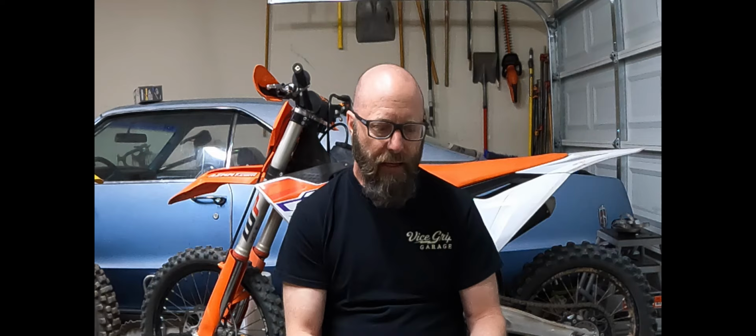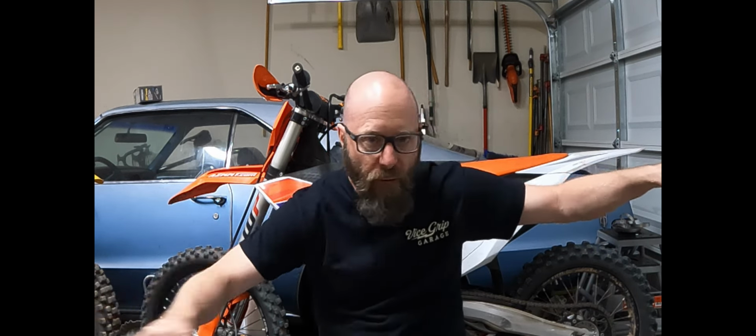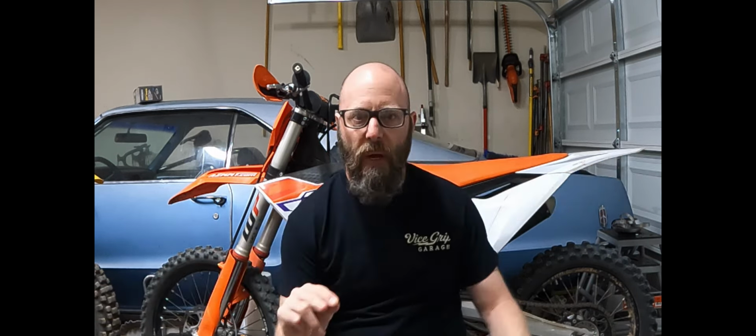or it wouldn't work. So what I did is I would turn it a little bit, have it in gear, and roll the rear wheel and see if I could get it to go. And I finally got it adjusted where I could actually get the clutch to slip. And after that, I never had another problem with it. But it was a little problematic for the first two or three races I raced it. But once I got it figured out, never any problems with it.